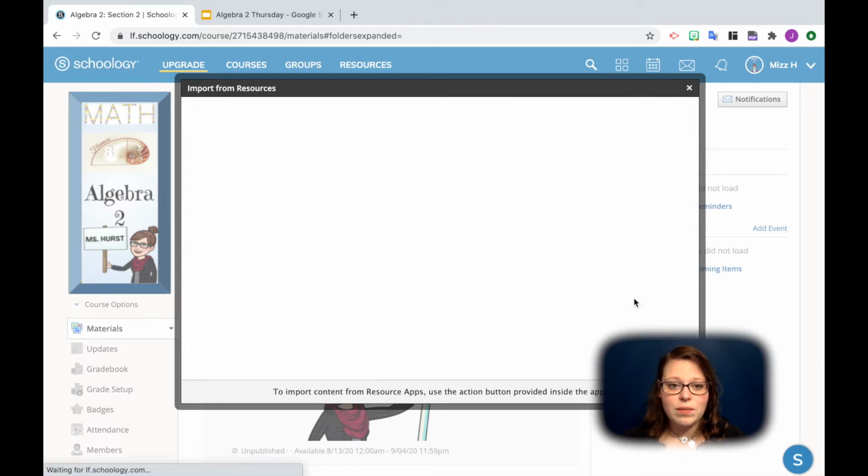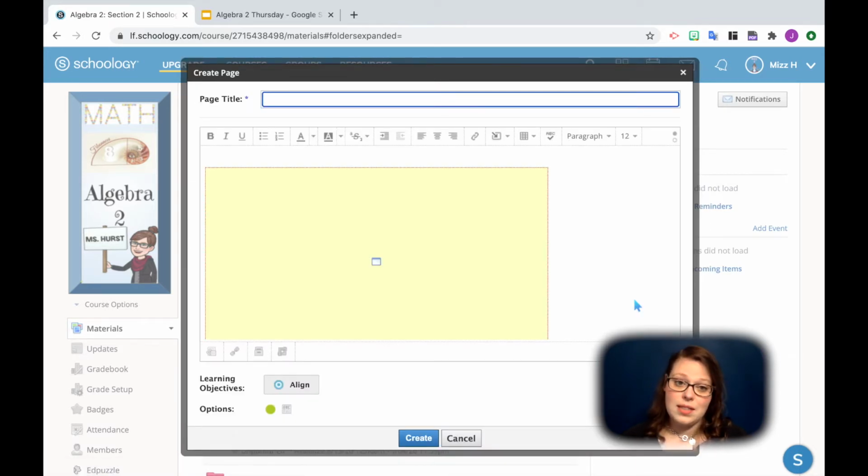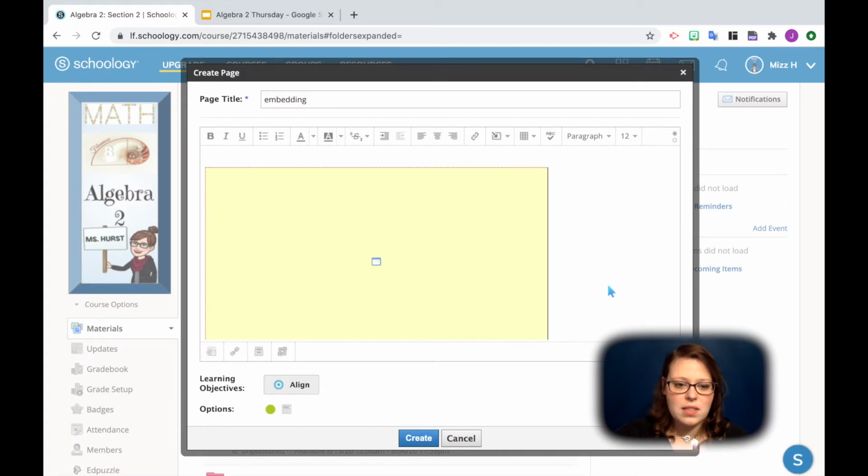Give it a second, and you get this yellow box. That's exactly what you should have. We're going to call this Embedding for right now, just for practice. And down here, you'll see this display on a new page. When you tap that little button and make it in color, it's going to display in line. So just like with my folders where you could see that picture that I put on it, you're going to be able to see this classroom without having to do anything.